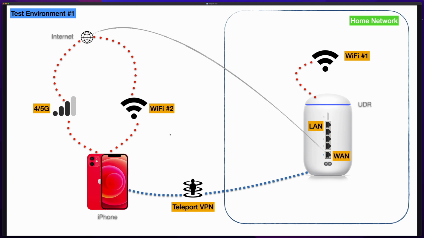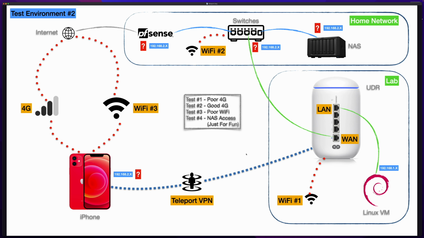Now let's move on to the next diagram. This is the main environment I'm going to use for my next video. Okay, I have my normal home network. Behind my existing router or firewall, which is pfSense, I have this UDR. So the UDR is in my lab environment connected to my home network. You can see in my next video, yes, you are able to establish the Teleport VPN connection. Thanks to the way the connection is established, you don't need to reserve any port in either pfSense or UDR. It's zero configuration and it just works out of the box.